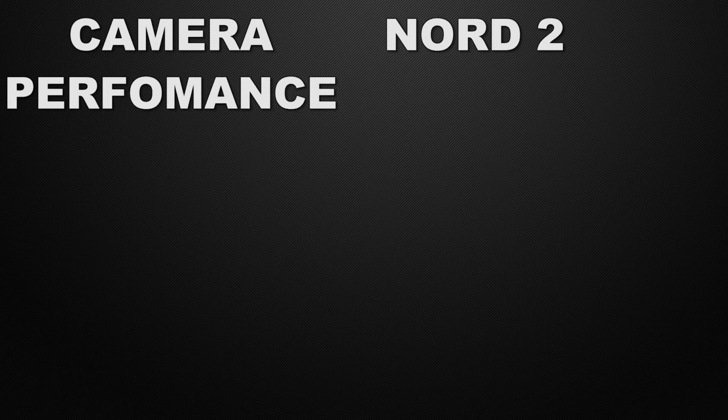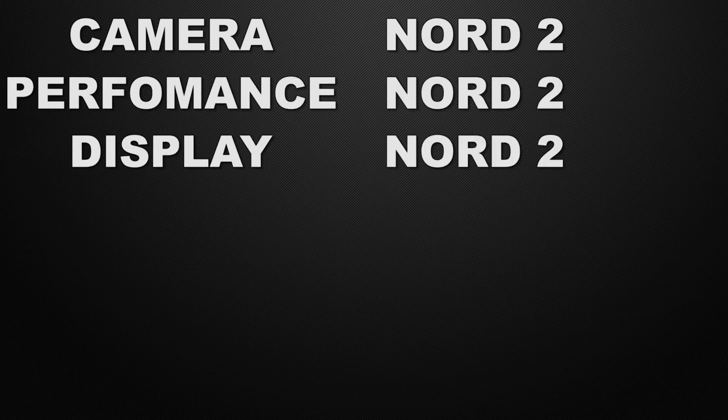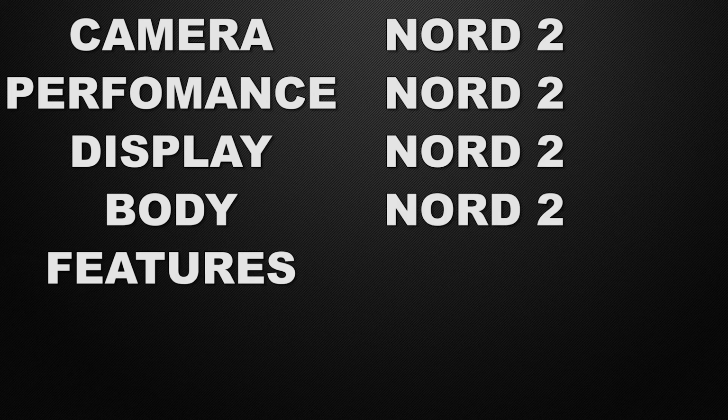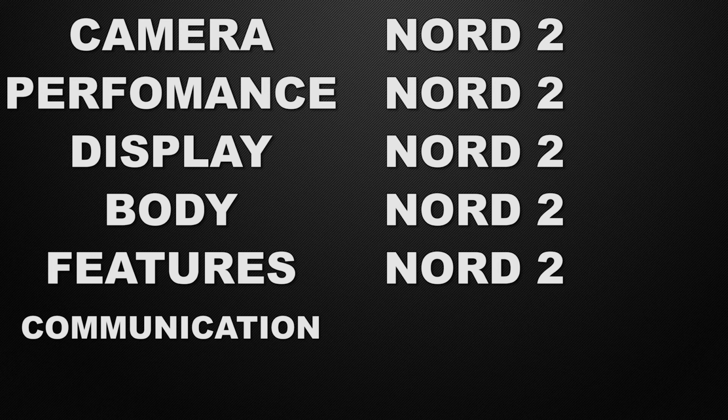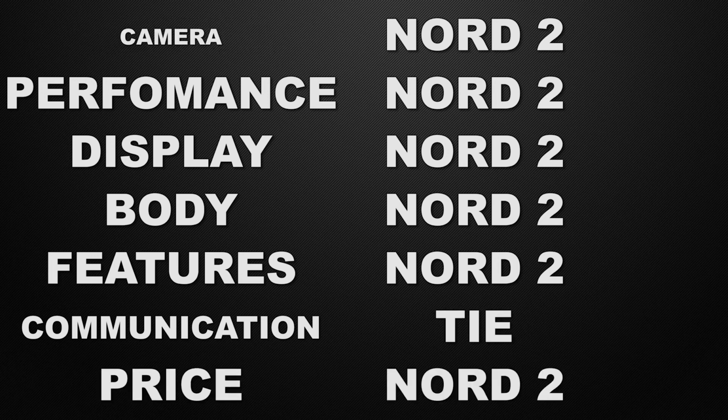So the conclusion of the video is, in the camera, the winner here is Nord 2. In the performance, the winner here is Nord 2. In the display, the winner here is Nord 2. In the body segment, the winner here is Nord 2. In the features of the device, the winner here is Nord 2. In the communication chips, it's a tie. And about the prices, the winner here is Nord 2. So the decision is totally yours.